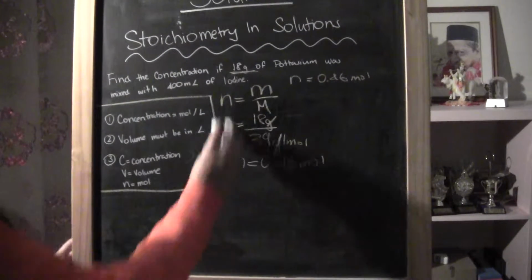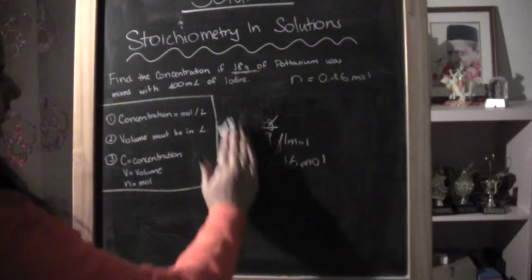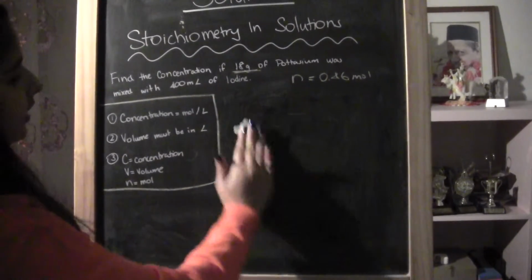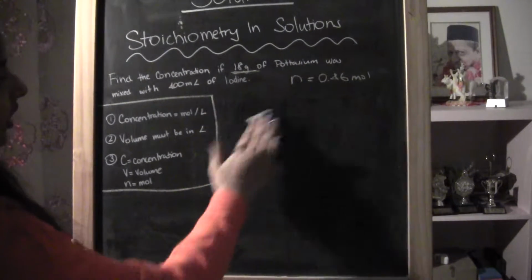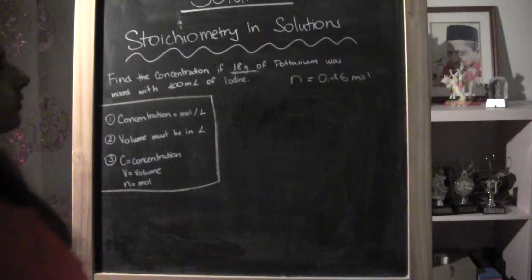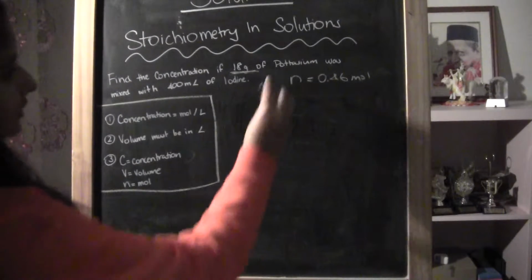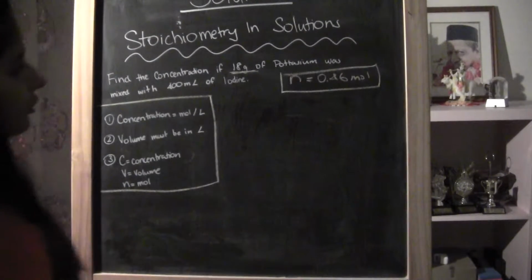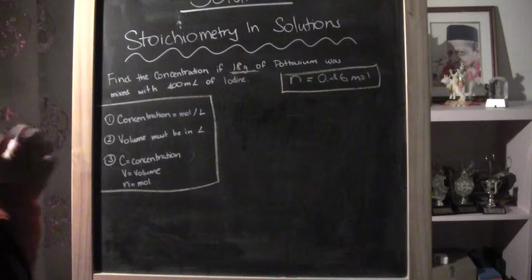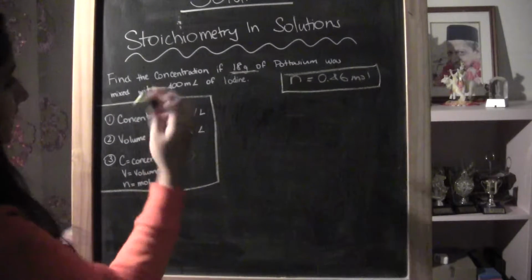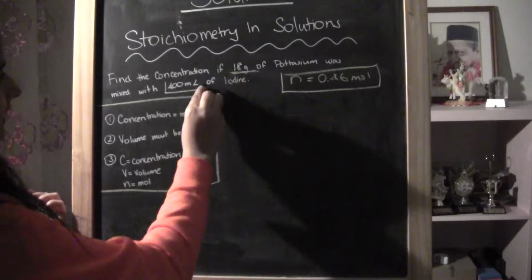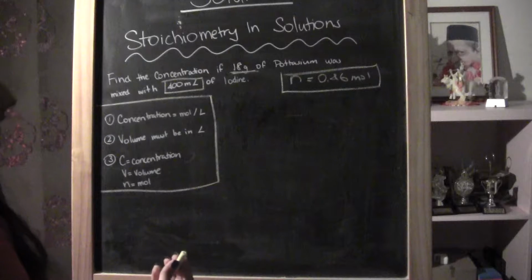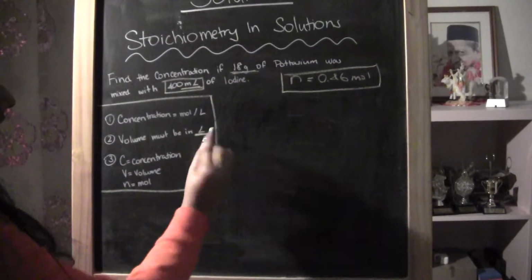And let's go ahead and erase this. Normally on a sheet of paper you would not have to do this, but today, since we're working with the lack of space, it's easier if we do. So it's right over there for future reference. Now we can just go ahead and divide, right? No, you can't do that because, as you can see here, you have 400 milliliters, okay? And volume must be in liters.